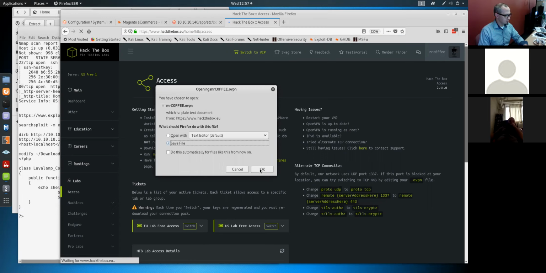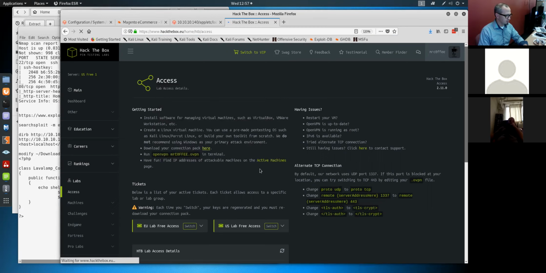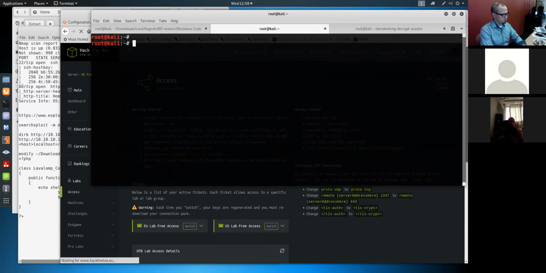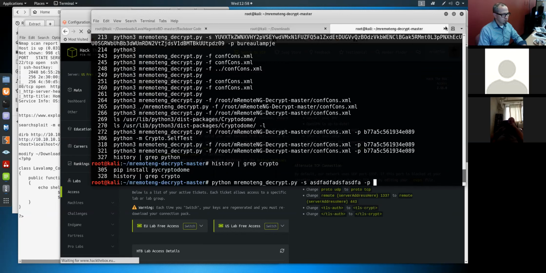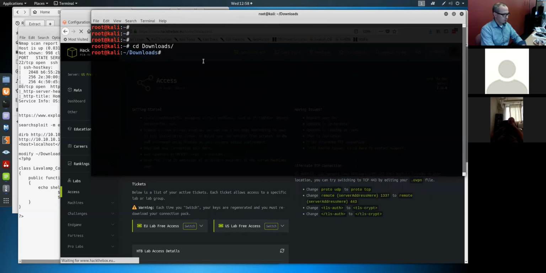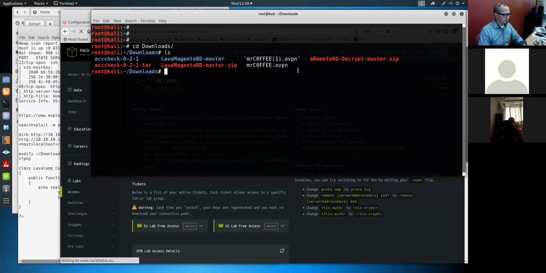It will probably save into the downloads folder. So I'm going to open up another terminal prompt, change directory to downloads. There we go. LS, and we see the MrCoffee OVPN.